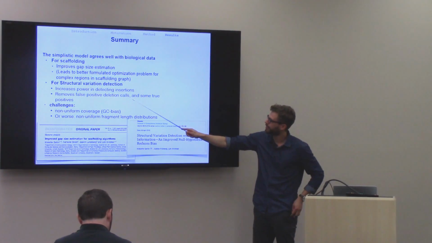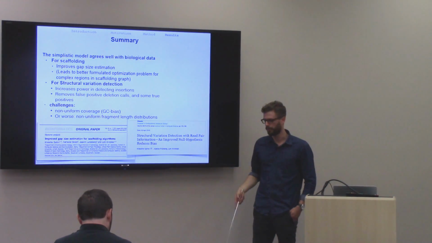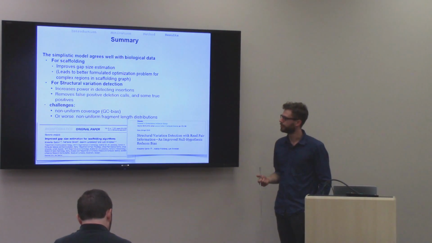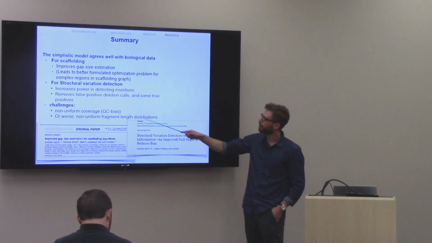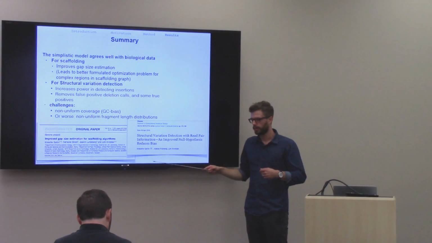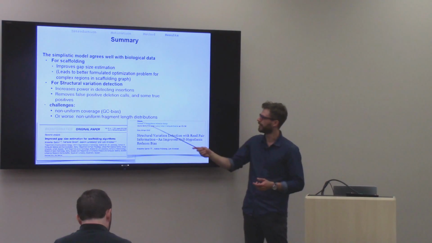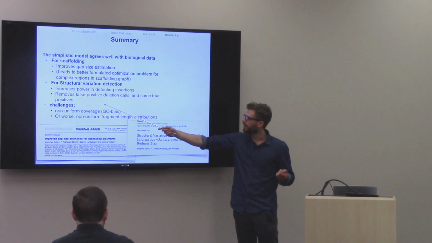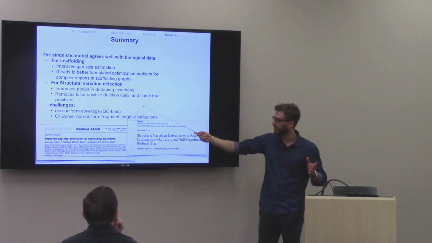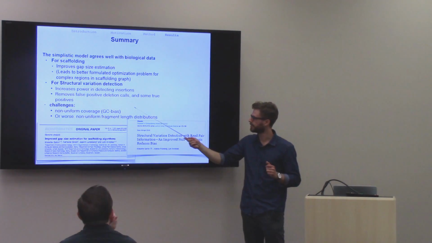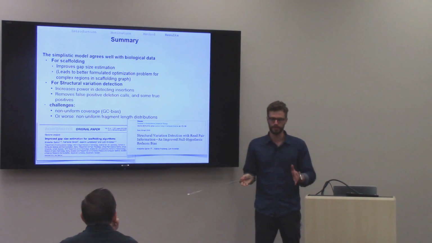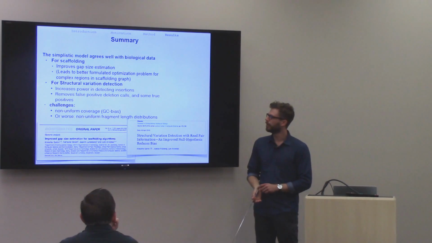And the structural variation detection part that I talked about more today was presented at RECOMB this year, and it's accepted to the Journal of Computational Biology. There we show that it increases power in detecting insertions when using read pairs. And it removes lots of false positive deletion calls. This is basically because of the biased testing. However, as for any statistical approach, it will remove some true positives, but the ratio is fairly favorable.